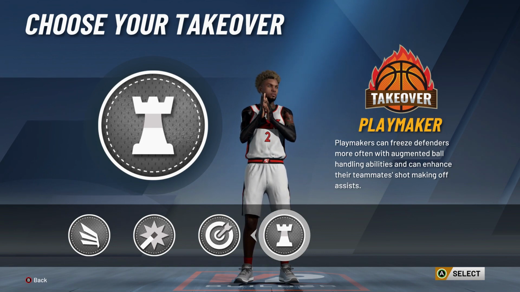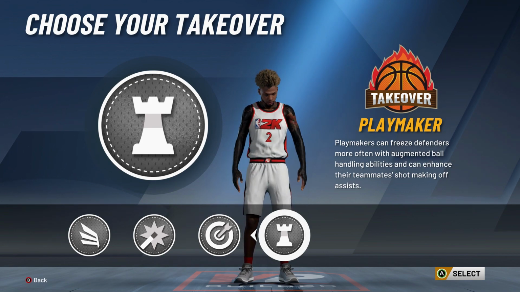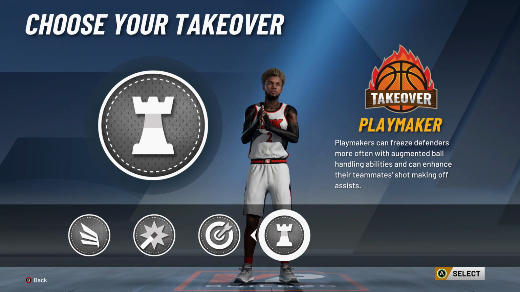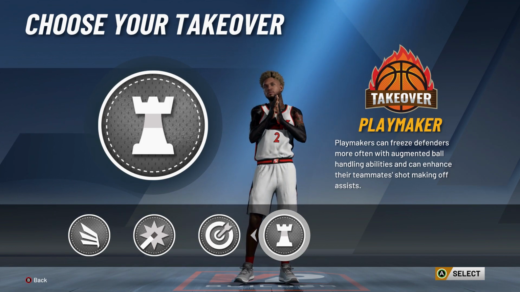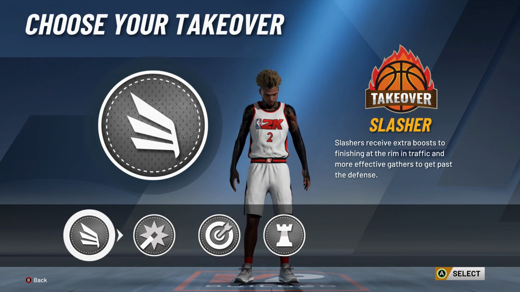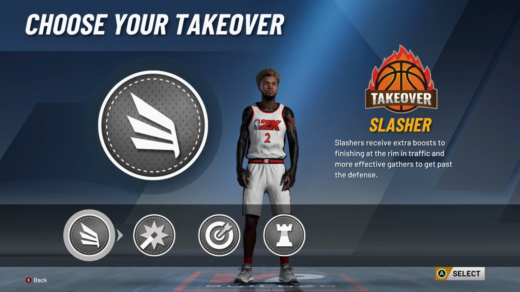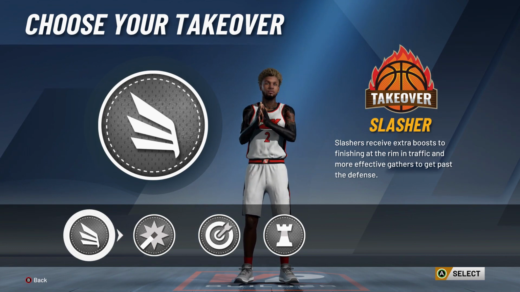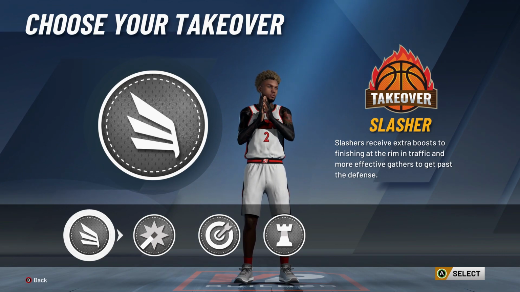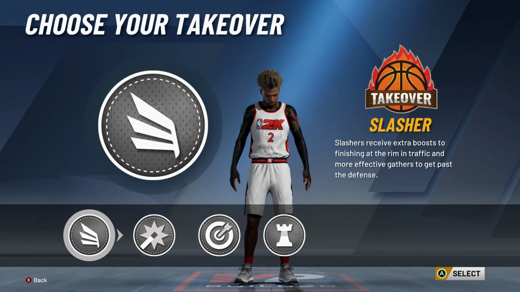And then of course playmaker takeover will help make up for the fact you only get gold playmaking badges. Once you get playmaker takeover, you can put people on the floor with this build. But honestly, I recommend slasher takeover for this build because you're going to have the Hall of Fame finishing badges. I definitely think once you get takeover on this build, you can dunk on almost anyone, and it's one of the best takeovers in the game.